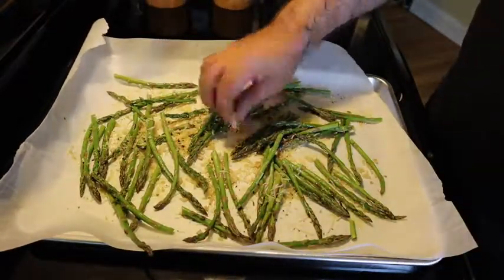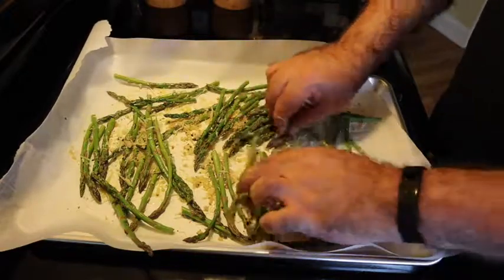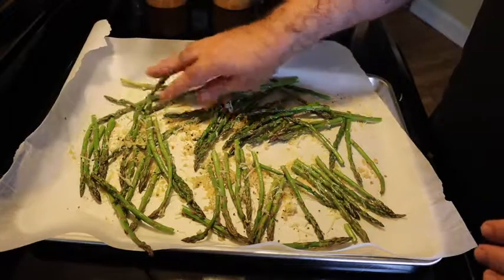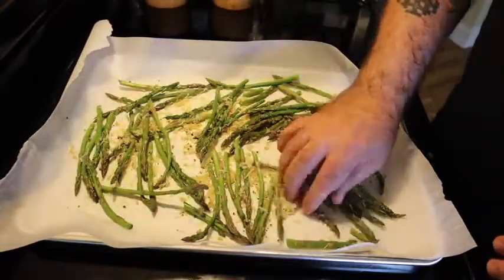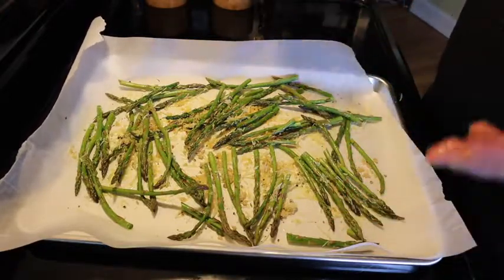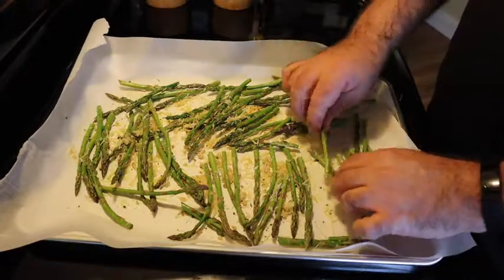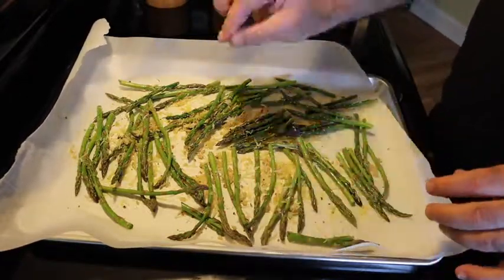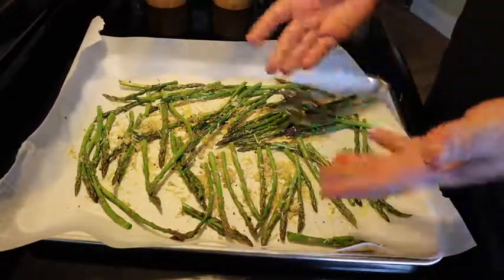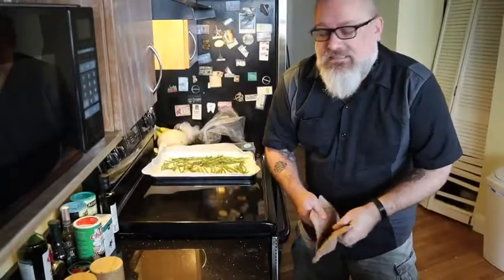Now, I have the oven going at 375. Typically, I would do roasted veg at about 400 Fahrenheit for at least 20 minutes or so. At 375, I'll throw this in here for 25, 30 minutes. We'll see how it goes. I like my roasted veg to still have a little bit of bite, the al dente to it, and not be complete and total mush. How long did that take, people? Come on, how easy? All right, kids, it's time.